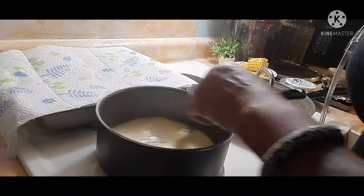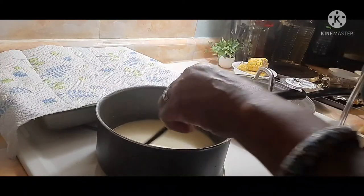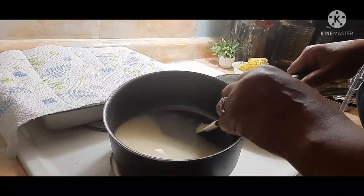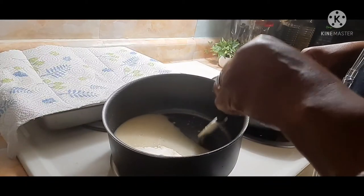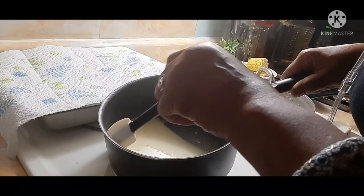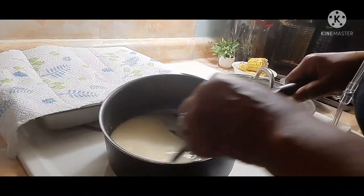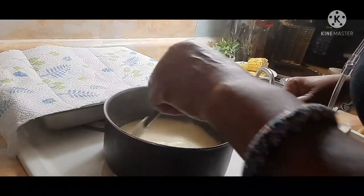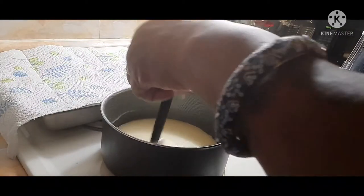Look at this, starting to thicken up. I'm so proud of myself. I'm so proud of myself when I attempt and do things. And then I'll be disappointed with myself when things don't turn out the way that I want them to turn out, but people still enjoy it. You know, so that's that, you know?